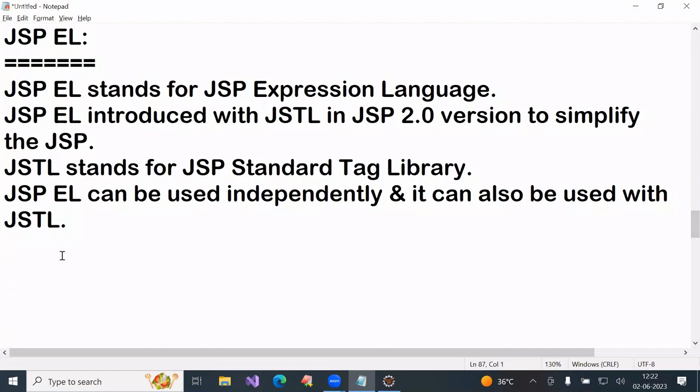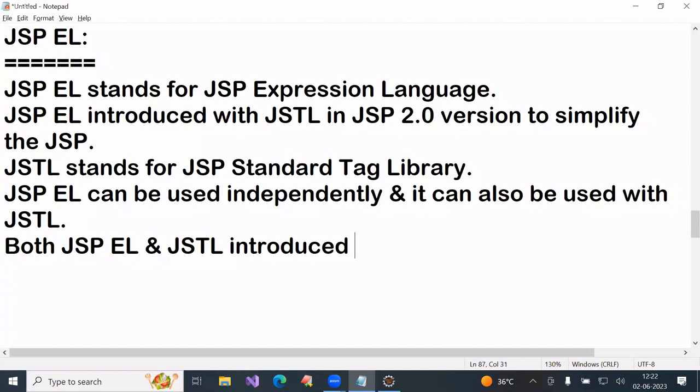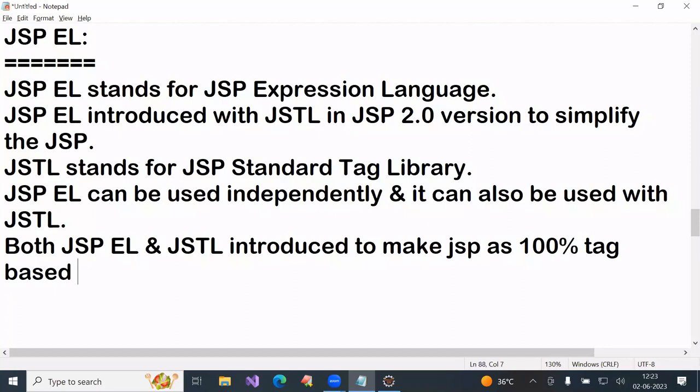Both JSP EL and JSTL were introduced to make JSP a 100% tag-based application.